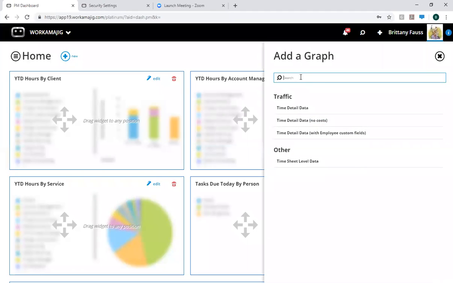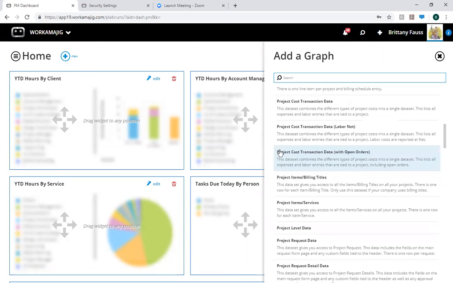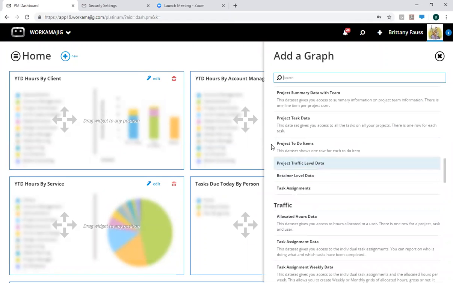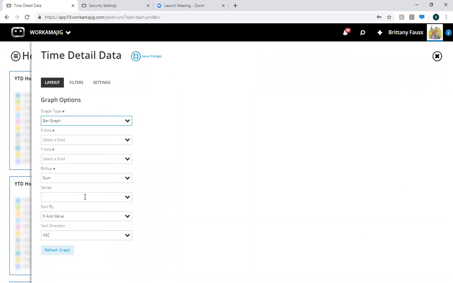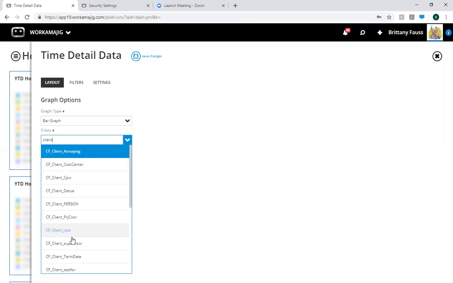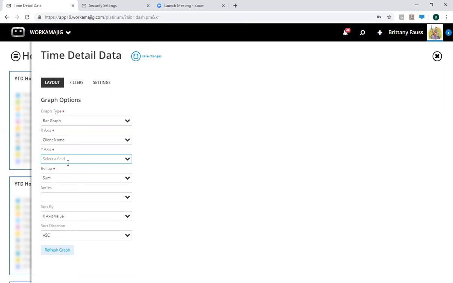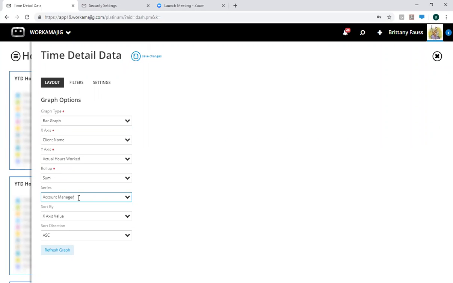Another option in here, again, so that was the pie chart. And again, each report type is going to be a little bit different. So if I did kind of the same thing using the same data set, we'll just type it in. Series, again, was like a third layer of being able to add in additional data. So we'll leave this one as a bar graph. And I'm going to use the same criteria, client name, and then the actual hours. And then the series might be maybe account manager. So who's the account manager that's responsible for that? So it's, again, kind of like a third layer that I'm adding into here.